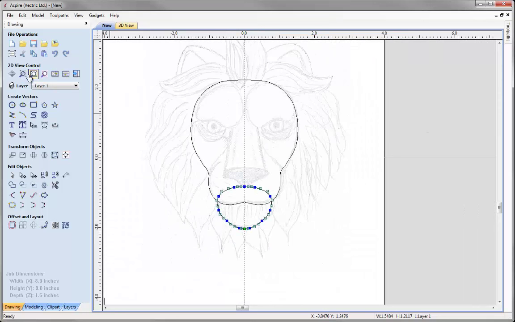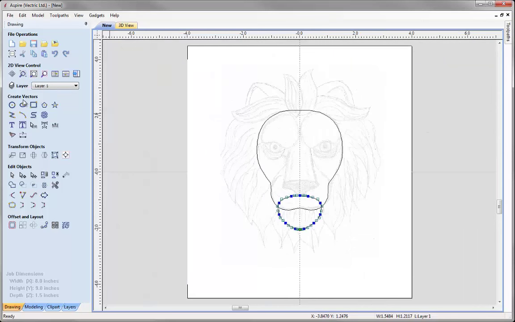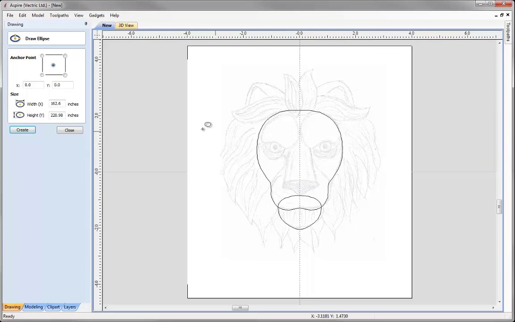So if I just use this option here to zoom to fit, so we can see the whole screen there, we can start to think about another tool that we could use. We're going to look at how we can utilize the shapes to create different shapes here. So we're going to use the draw ellipse option. Now here we just simply draw an ellipse. If I want to bring it thinner or bring it closer together, I just move my mouse to the left. If I want to bring it up or down, I just move the mouse up or down.